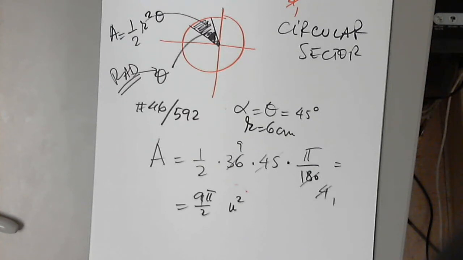Yes, David, go ahead. Is this clear? Wait, so you did 45 times pi over 180, right? So I have the 1/2. I have the radius squared, which is 36. I have the angle, which is given to us as 45 degrees. And you have to turn that into radians. Yes. 1 degree is pi over 180, and so you did 45 times. Everything's multiplied: 1/2 times r squared times theta. But where did you get 45 degrees into radians? You did 45 times pi over 180. Right, because that cancels out your degrees and gives you only radians. And then you got pi over 4.